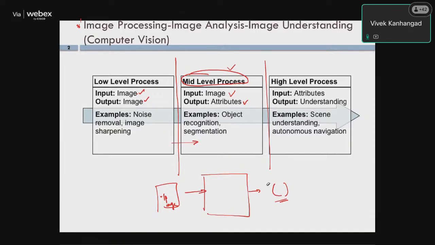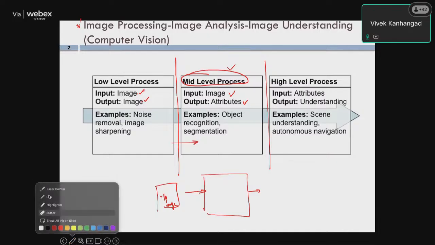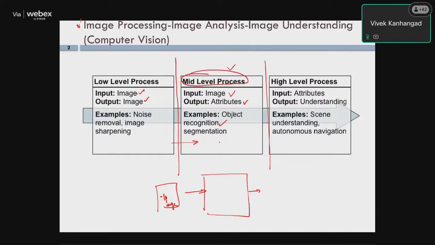For example, let's say you're performing what is called image segmentation. There are some tasks mentioned here. Let's talk about image segmentation. What is image segmentation? For example, let's say you have an image. Let me give you a simple image segmentation problem. You just have one object in the foreground, and the rest of it you consider as background, so maybe a portrait photo of a person, for example, or an animal.